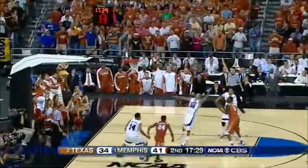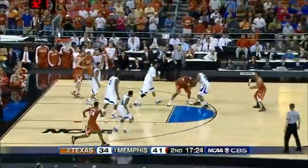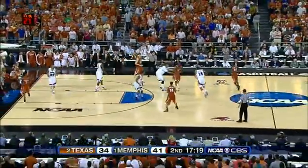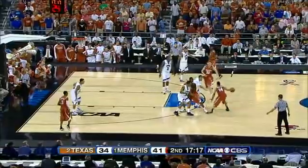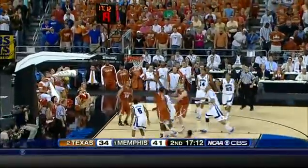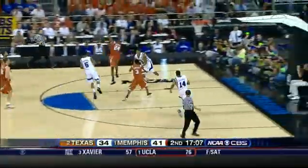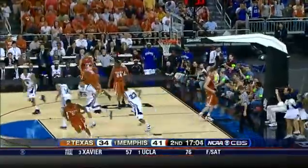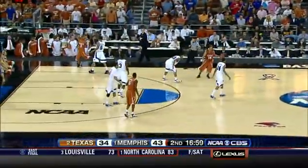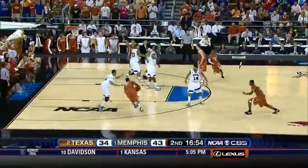Actually, he can shoot the 3. Short with that one. James, though, goes right to the spot. Took it away from Rose. Almost lost the handle. Nice job by Anderson keeping that ball away from Augustine. Bad switch here. And a rebound to Anderson. Rose with a double pump. And if Abrams had gone up there with the ball, he'd have taken Abrams through the basket as well. It's his first basket since the 10-minute mark of the first half. Got 12 on the game.